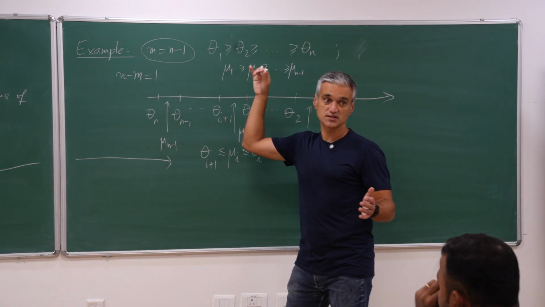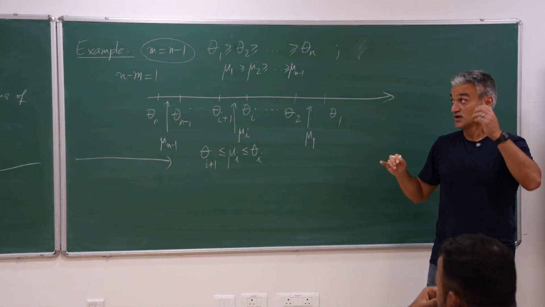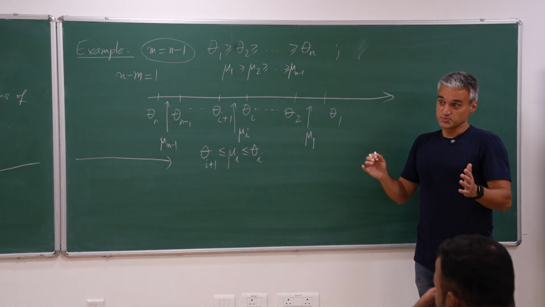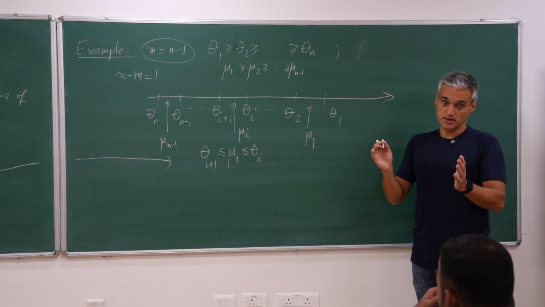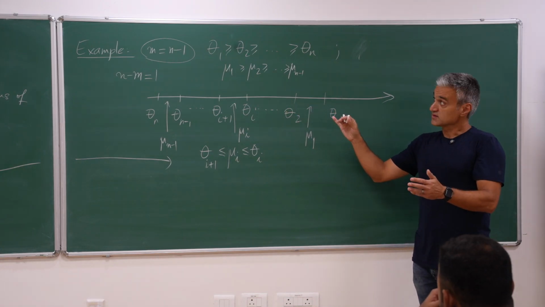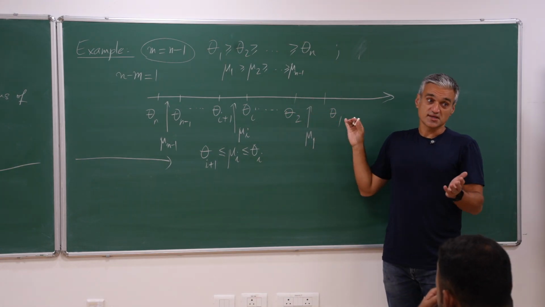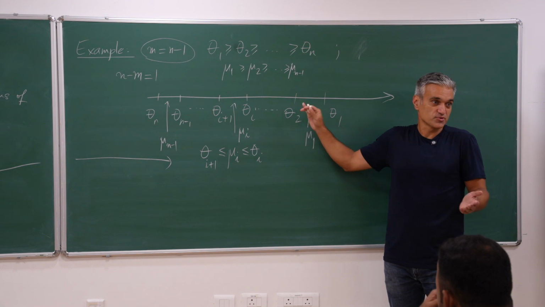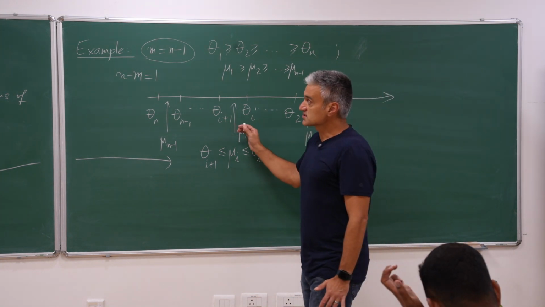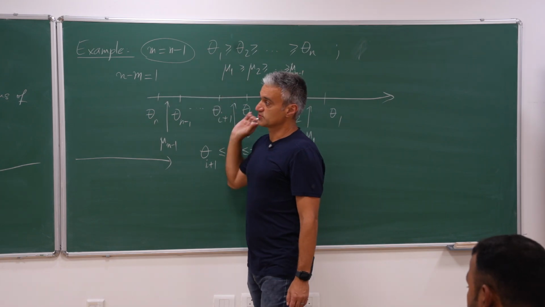Okay, so I hope this is clear for everyone what happens. You have n numbers, and you're going to have n minus 1 gaps between consecutive ones. Sometimes, if theta 1 and theta 2 are the same, then when you have this interlacing, it's guaranteed that mu1 is going to have to be equal to them as well. Okay? Now, this is the simplest case, when m equals n minus 1.